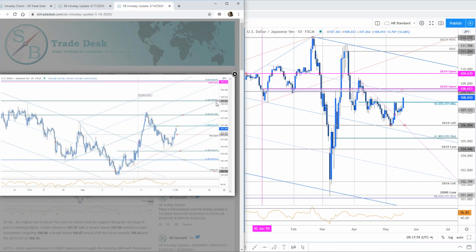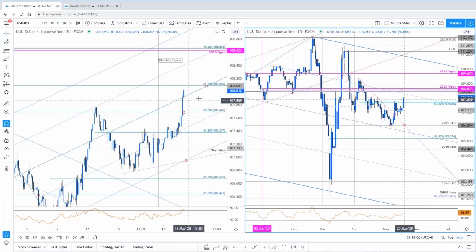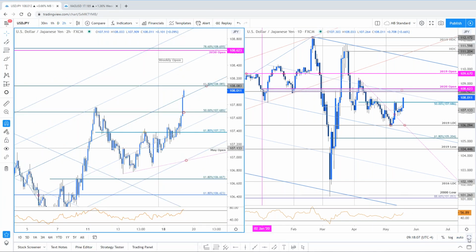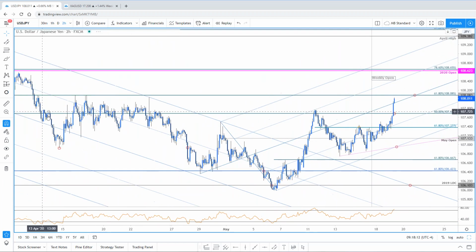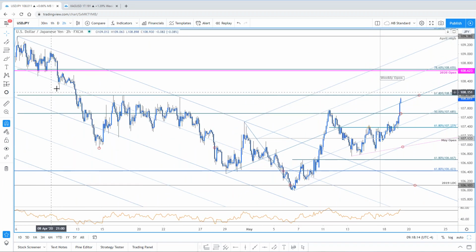And here we are taking out 107.68, which is that 50% retrace. So the 618 is at 108.08, but it converges on the median a little later. So it's coming ahead of schedule. Here's what it looks like on dollar yen. Looking for a reaction up here. Now we have had already a decent pivot at that region.